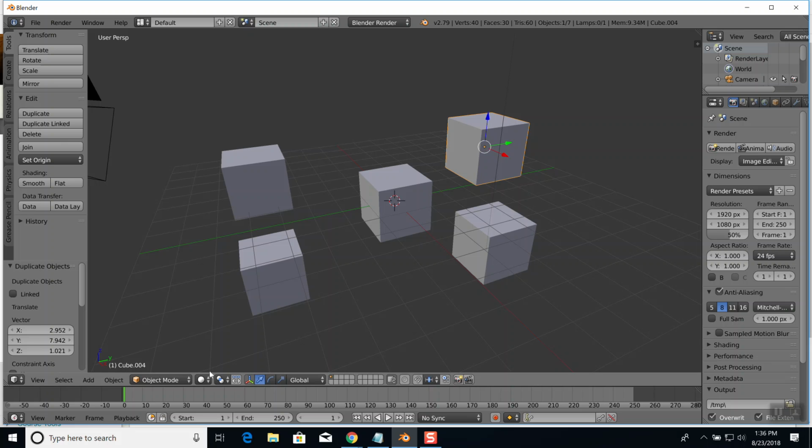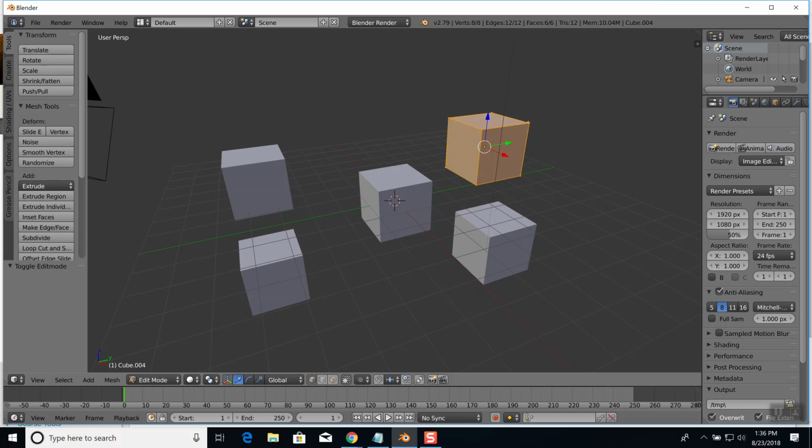If I go in edit mode now, you do this, choose object mode, choose the edit mode. If I grabbed a corner here and did an E for extrude, then another E for extrude. You see how it's just working off that one cube? So they're separate. They're not attached at all. So when you did the snowman the other day, you could have had one sphere, right? And then Shift-D, move it up. Shift-D, move it up. And you very quickly have your three spheres. And they would have been attached.